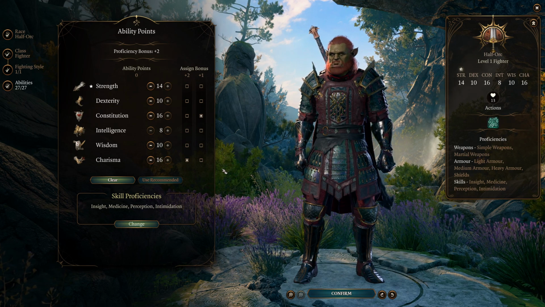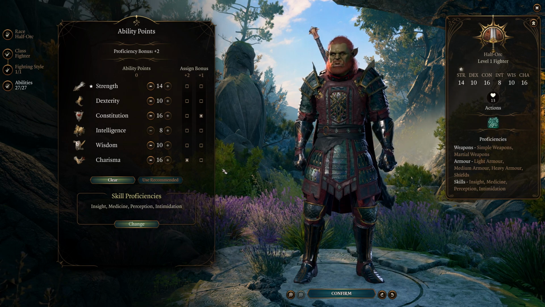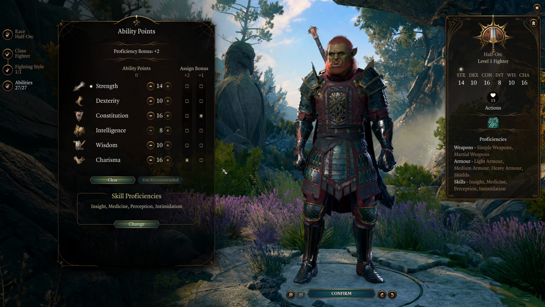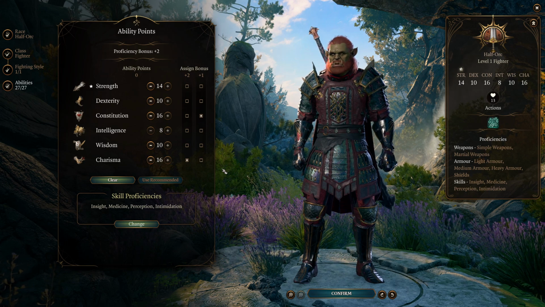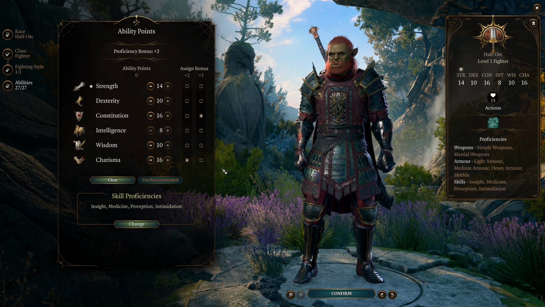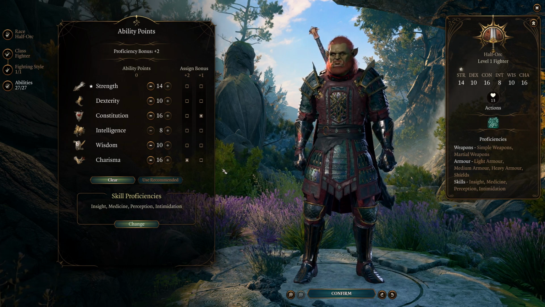Our AC is coming from our armor. Constitution is at 16. I want a decent chunk of HP and good con saving throws, and 16 is a good middle ground to go with. Intelligence is at 8. We don't need it, but Ganondorf is a very, very smart and cunning individual. I don't like having intelligence this low canonically, so feel free to throw the warp headband of intellect on this build in order to get that up.